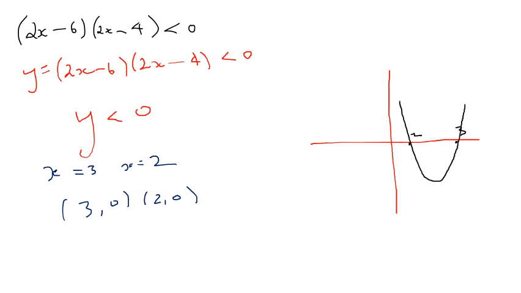So we're looking for where y is less than 0, so we know we're looking at this part of our parabola. We're going to write down our x values for our inequality, and we'll start off with the number 3. When the number 3 gets smaller, we find y is less than 0, and that means x must be less than 3, so we write x is less than 3. Now we look at the number 2, and when the number 2 gets larger, we find y is less than 0, up until 3, of course. If x was smaller than 2, then y would be greater than 0. Therefore, x has to be greater than 2, and that's our inequality.